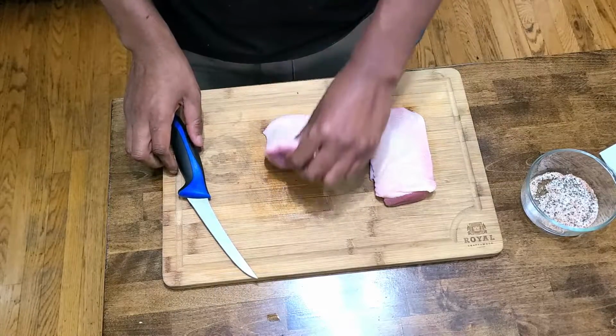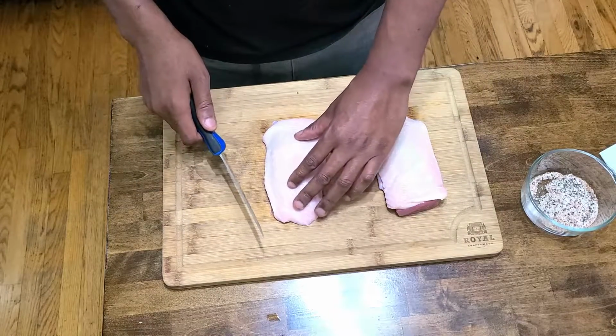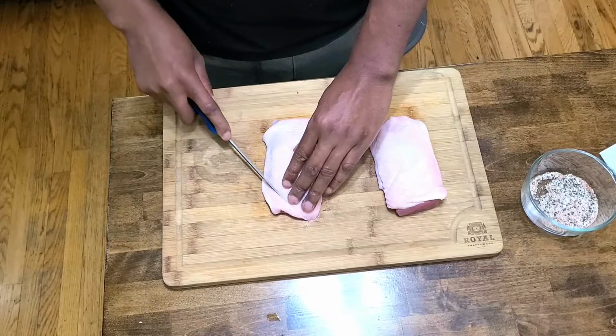So the first thing I want to do with my duck breast is always make sure that there are no extra bones or any type of discolorations, blood clots or anything like that on it.